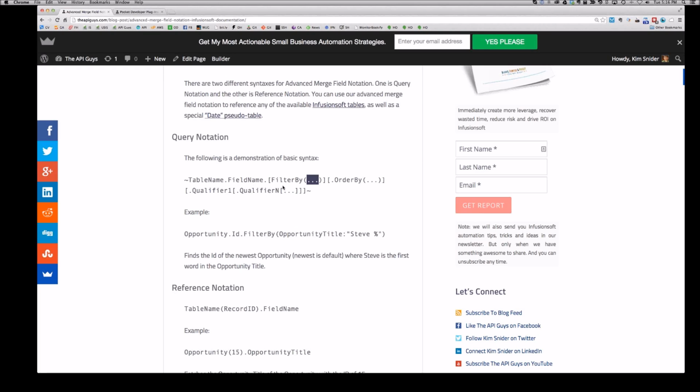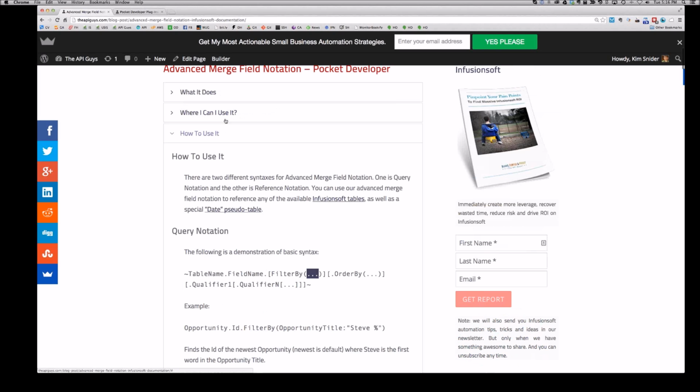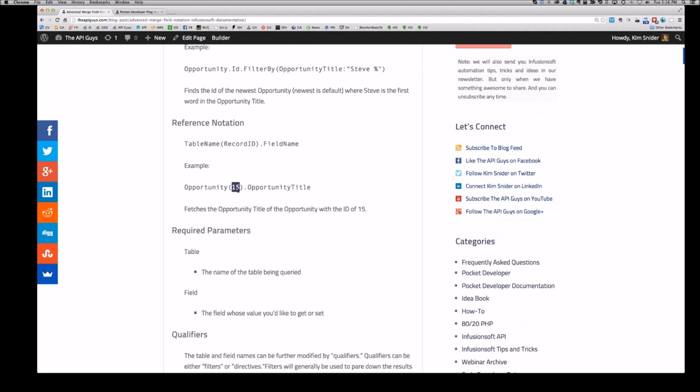Chetan, the way that you can identify an ID in Infusionsoft is, I mean, most of the time, just so that you know, in this notation right here, you probably aren't going to hard code this. Not that there wouldn't be times when you would, but more often than not, you're going to put a merge field in here. It's not the table ID. This is the contact ID or the opportunity ID, the specific ID. I'll give you an example as we go along.